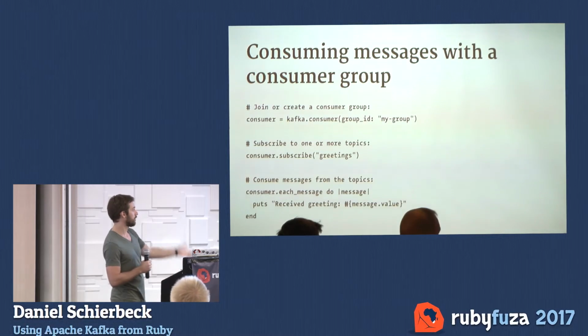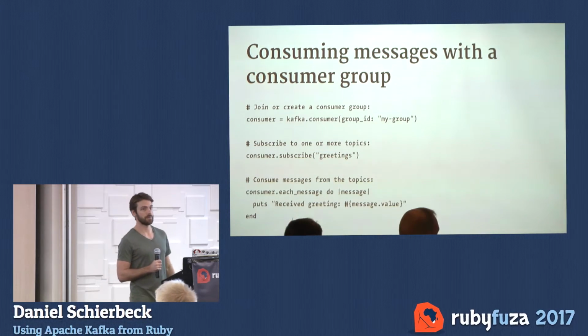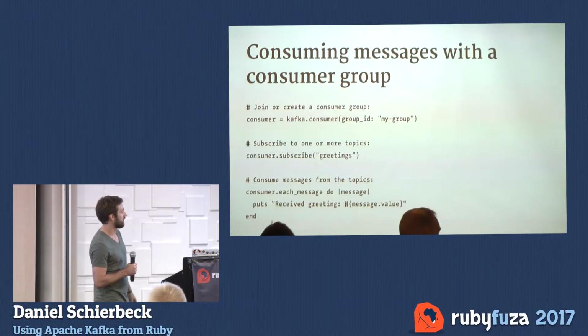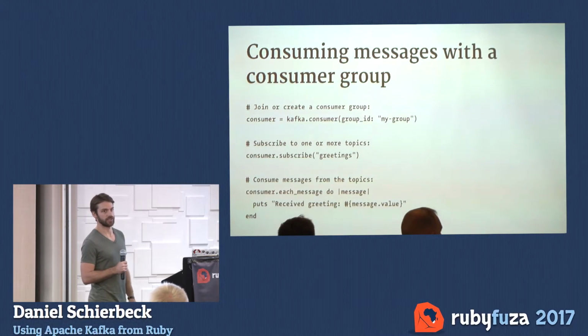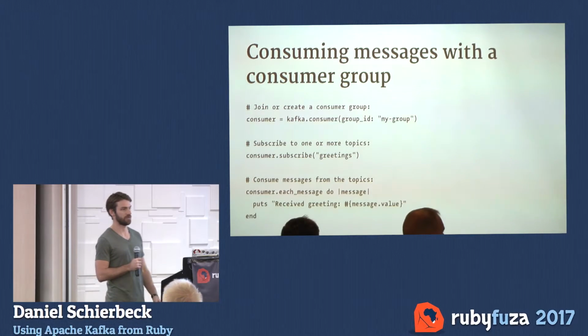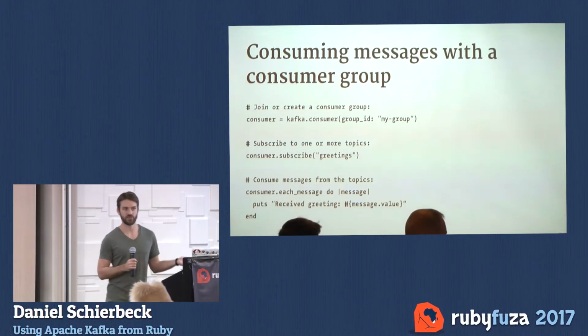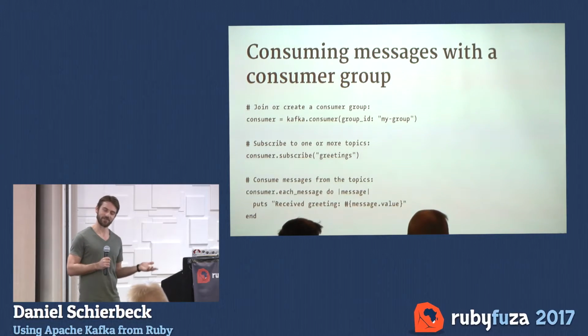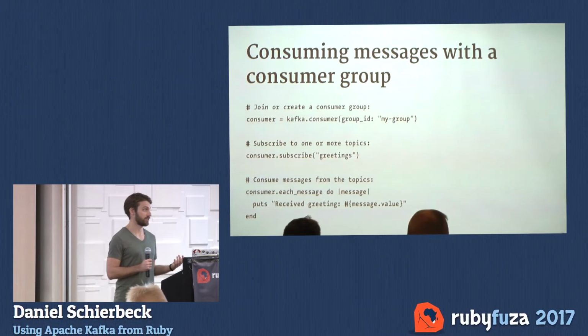That's how you set up a Ruby consumer. You may want to have a way to send a signal and ask it to shut down gracefully, but there are examples of that in the README. It's pretty easy stuff. So Kafka as a system may be complicated, the Java API may be complicated, but it's actually really easy to get started in Ruby and in Rails.